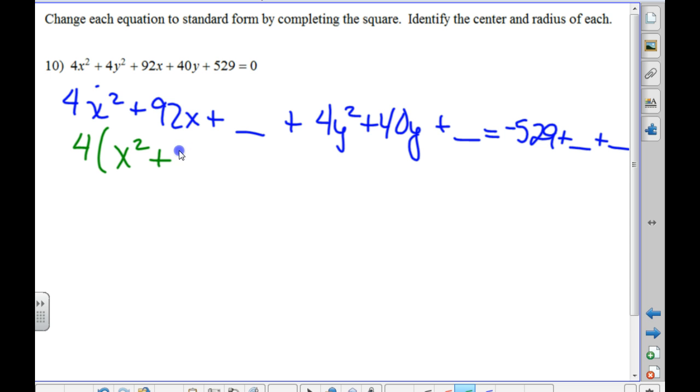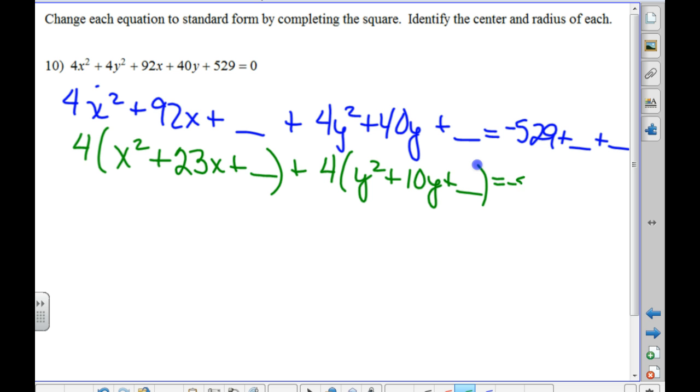Anybody know 92 divided by 4? Yeah, it's 23. That's right. Okay, and back here, when we take out a 4, now the issue is, whatever I put in this blank before I move it to the other side has to be multiplied by that 4 before I add it to the other side. Okay? So if this is not nice, can I just write 23 over 2?